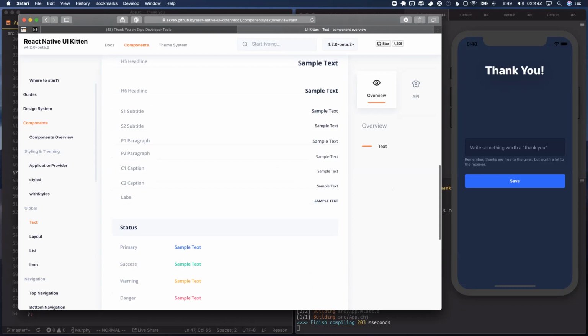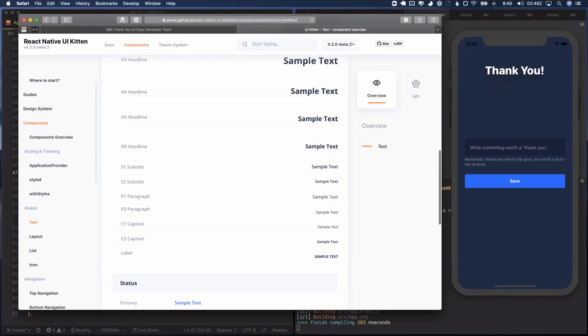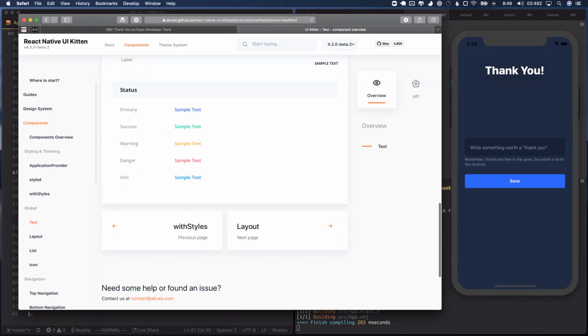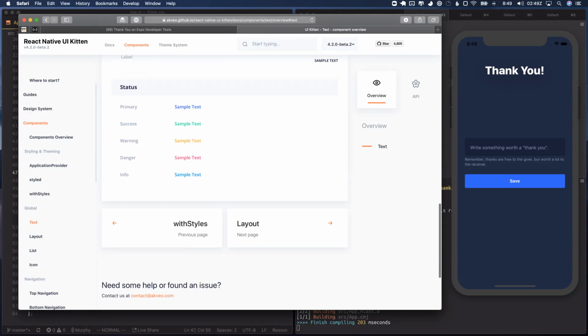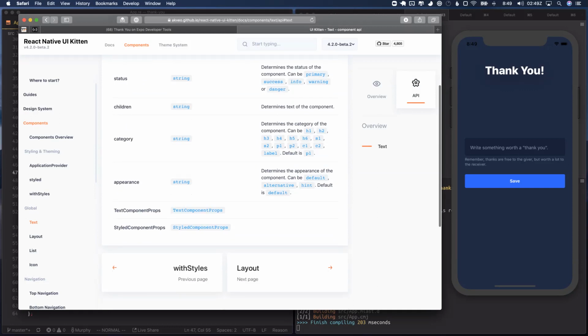Maybe we could use C1 caption or an S2 subtitle. Those look nice. That seems fine. So appearance, category, S2, subtitle.